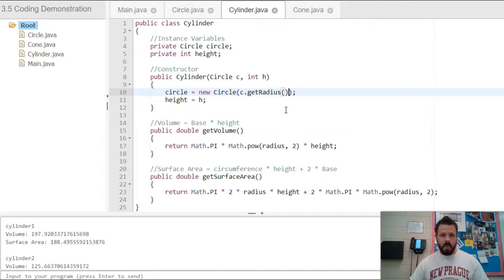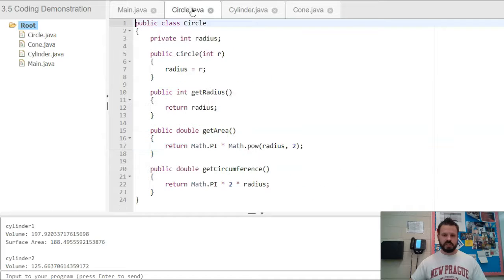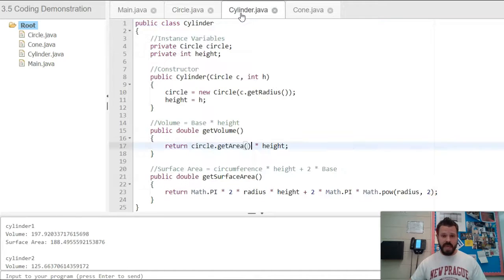Okay, moving along then, like we said, the big thing we can do here is simplify this get volume and get surface area method. Rather than having this calculation for the area of a circle, we'll just say circle, as in the circle object we're storing here, dot get area. And then what that's going to do is use the get area method from our circle class, which already had that calculation, so we're not repeating that code over and over again. And it's going to call it on this circle instance variable that each cylinder object is going to hold on to.